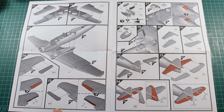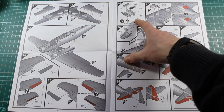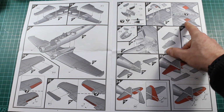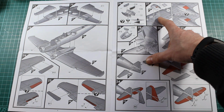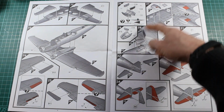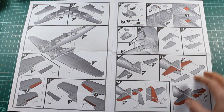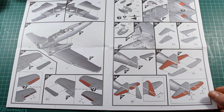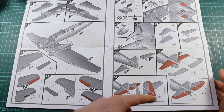Ailerons going on, so they're movable. And then you've got the air intake, I believe, underneath there, and you've got an option to have that open or shut. Or that might be the oil cooler. Let me know in the comments below. I always get this wrong. I think that one of these is an air intake, one's an oil cooler. Down onto the tailplane section, so horizontal stabilisers, elevators and rudders are movable.